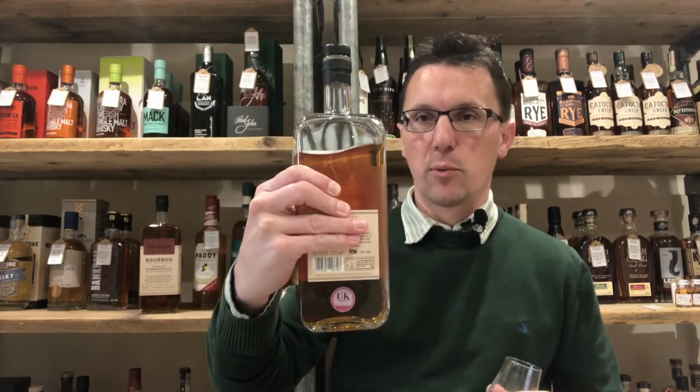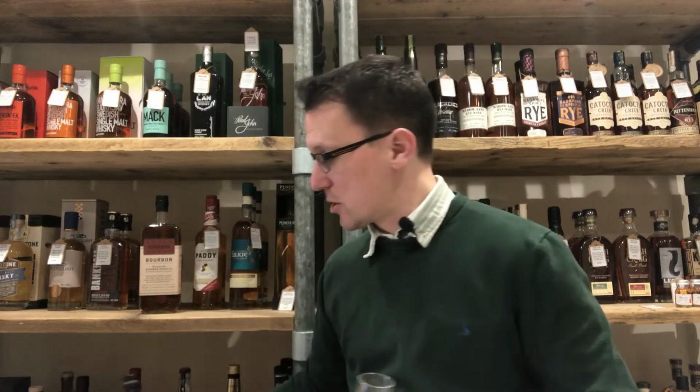I really want to play around with this. I've already done some old fashioneds, so it's only been a few days since I opened the bottle, and I've already had a bit out of it because I've been trying. There is an old fashioned that will absolutely knock the socks off using this. I just need to get the balances right. The bitters are also important. So the syrup, less so.